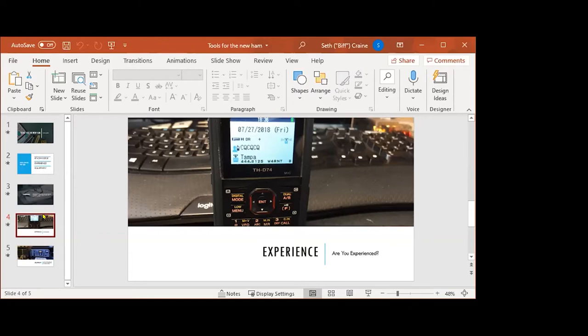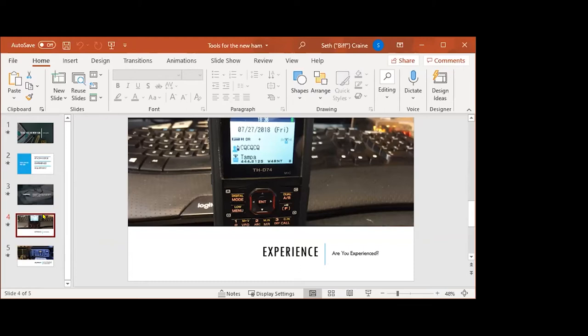QSLing, again, you can do it by Logbook of the World, or you can do the old-fashioned postcard routine. And you can either do it directly, or if you are a member of the ARRL, you can use the ARRL incoming and outgoing bureau service. Now, the bureau is simply a place where cards are sent from all over the world to a four area, if that's your call sign, bureau, and they're put in little bags and they're shipped to you from time to time. You put money on deposit at the bureau, and they provide the envelopes and the postage. They sort through the QSLs, and when you get a little 6x9 envelope from the bureau, it's a happy day.